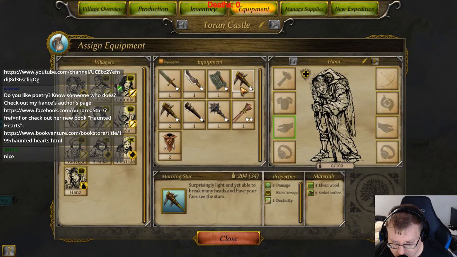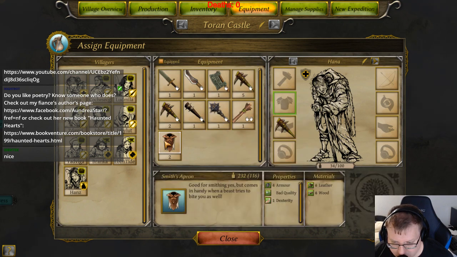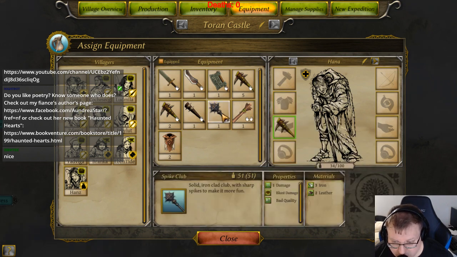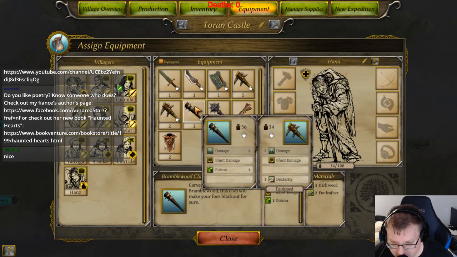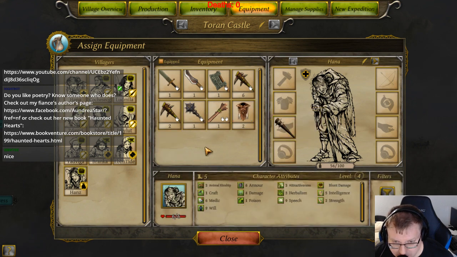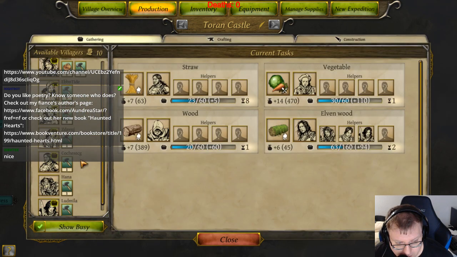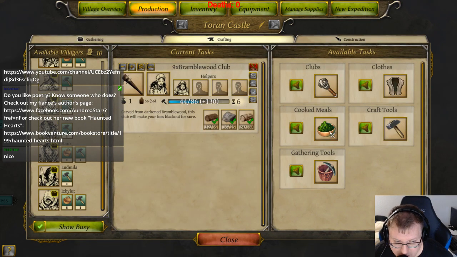We could give you one of these. Yeah. We don't have a shield for you, though. But that's too heavy. That's kind of the best we can do for you right now, Hannah. I'm sorry. Well, we could do this for the added poison damage. Put you to work. You don't have any base gathering, do you? Nope, but you have base crafting because of the smithy. So you can help them out for now.